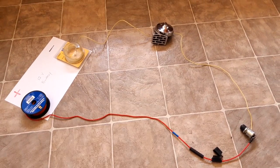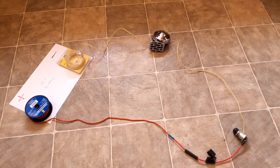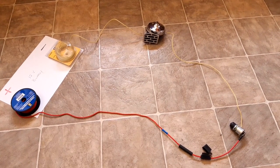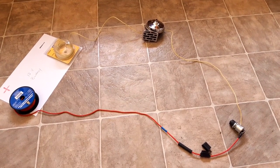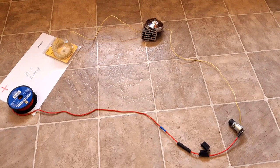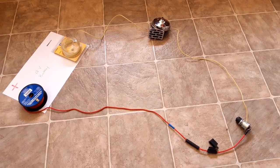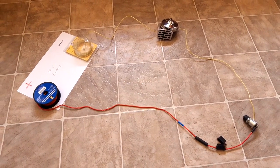This is our wiring diagram of what I'm gonna do. Positive on the battery, to an inline fuse, and then to the momentary switch. And then the negative side of the switch goes to the horn and then back to either the negative on the battery or just a ground somewhere on the vehicle.